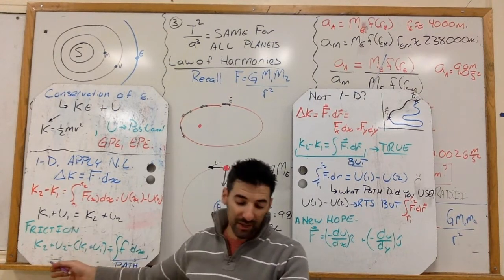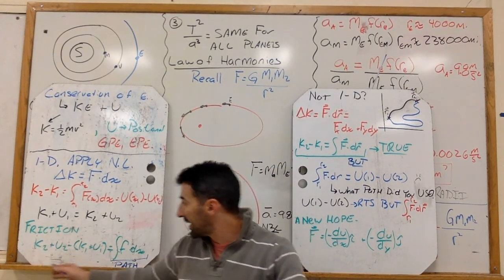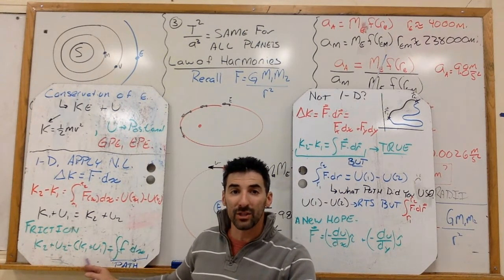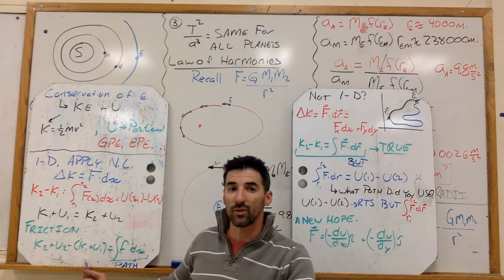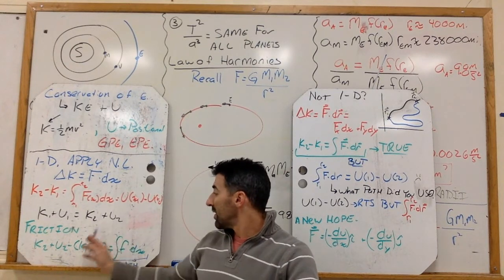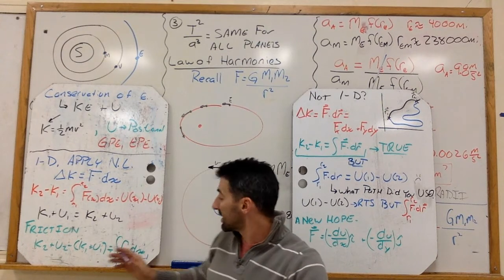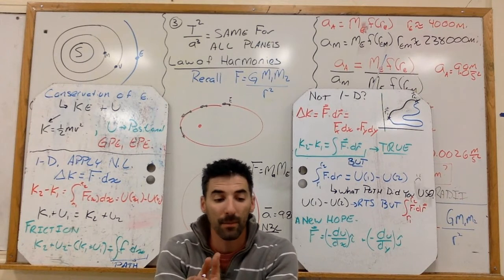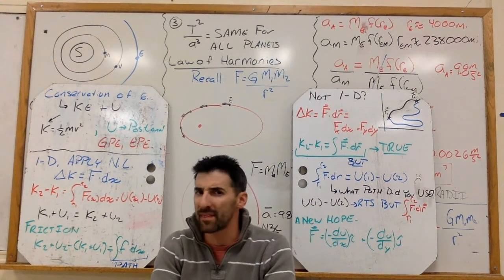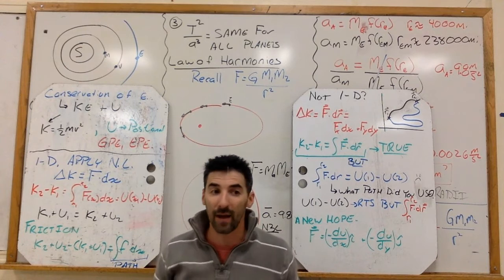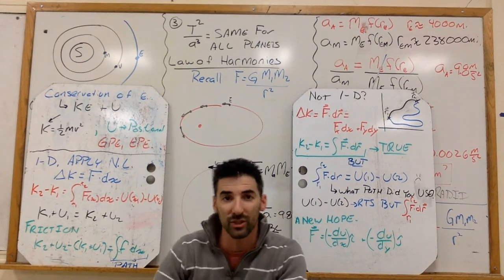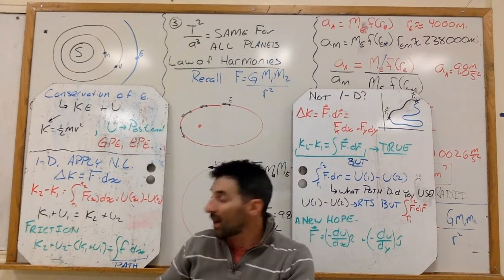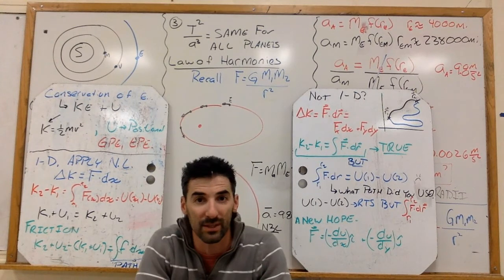If I add friction into this mix, I have my total final energy, K2 plus U2, minus my initial energy, K1 plus U1, is equal to the work done by the frictional force, F dx. That has to be based on position. In other words, if I know the path that I'm taking, I could figure out how much work or how much energy I lose to friction. So I have the integral of F dot dx, where that is the path that I'm taking. That would only be if friction is introduced into our system.